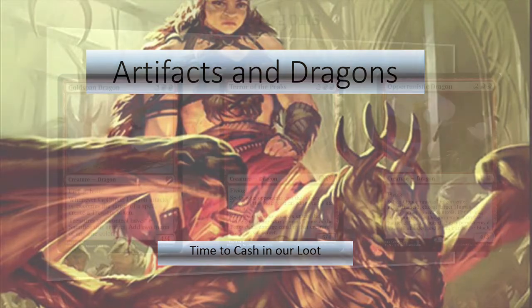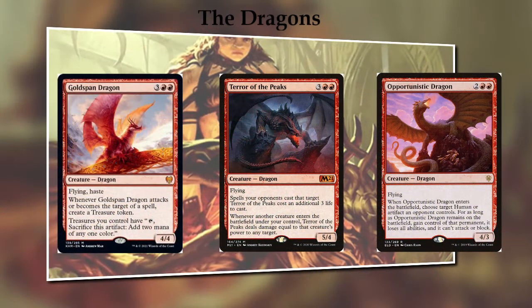First up, there's Terror of the Peaks, which is 5 mana for a 5/4. The most important part of the card for our deck is that whenever another creature enters the battlefield, Terror of the Peaks deals damage equal to that creature's power to any target. Having this on the battlefield and then tutoring up for dragons can be absolutely devastating.